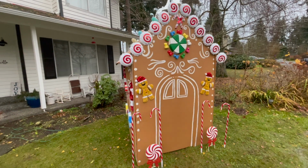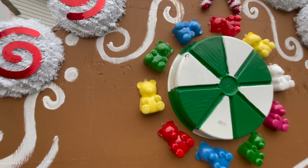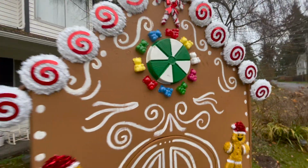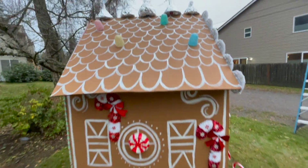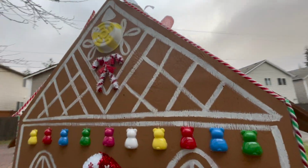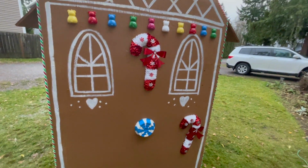This project took probably about 2 weeks on and off, but we loved how it turned out with each section. It was so much fun between the gummy bears, painting the icing, putting it together with my mom, and just assembling it. The joy of the kids' faces and the cousins enjoying the house was just so fun and worth every second, and inspiration and execution and just time putting it together. We loved it.